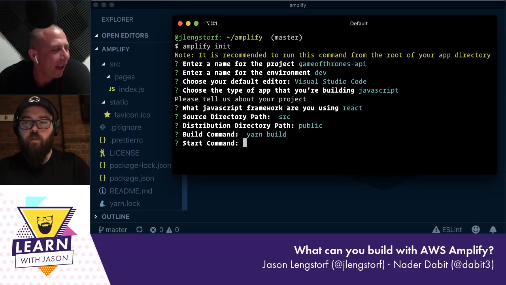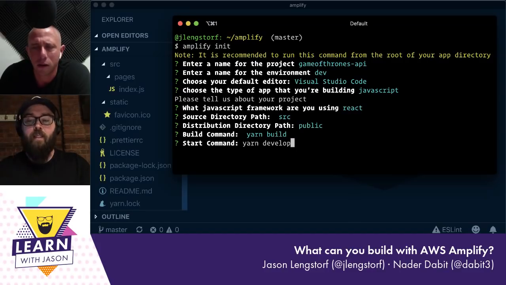Basically, the build command is going to be what builds into that public folder. The start command would be if you had something like Gatsby develop. Yeah, because the reason I ask is Gatsby compiles down to static assets, which means there really isn't a start command for production. So is the start command for development then? Yeah, I believe so. Okay.